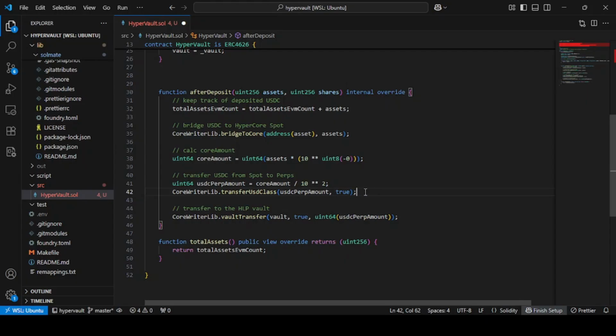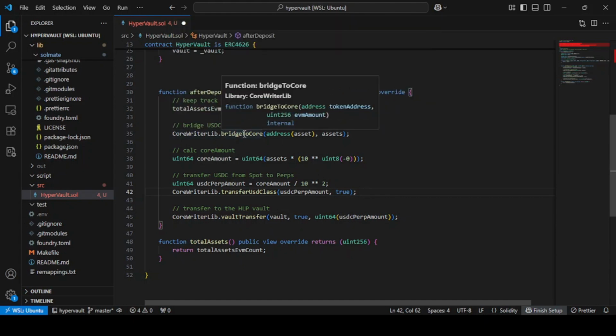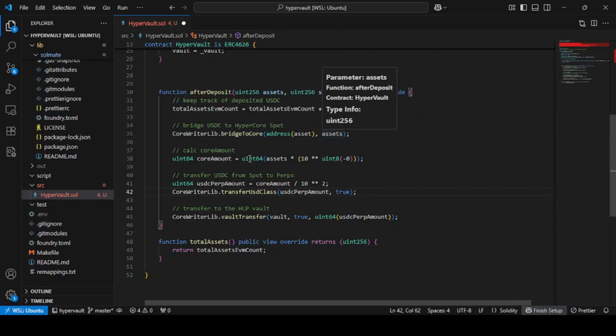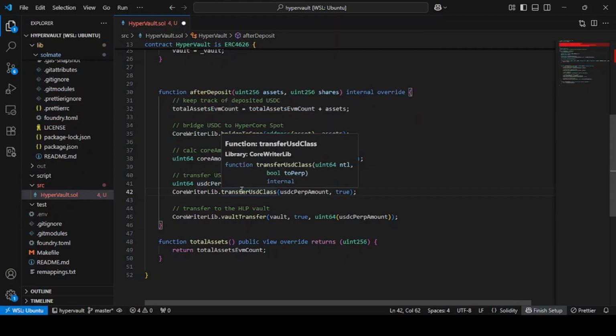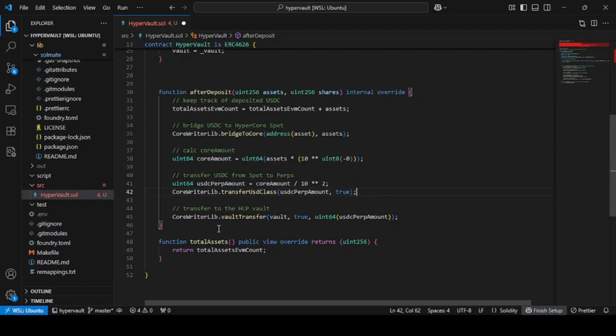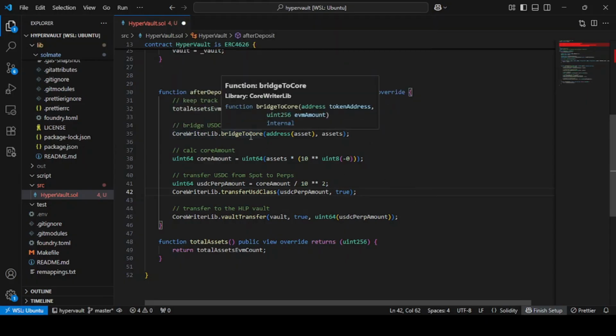When we bridge to core, we're actually getting our assets over to HyperCore spot, and then we need to transfer them over to HyperCore perps, and that's where the vaults live, and then you want to transfer it into the vault. So it's EVM over to HyperCore spot, from spot to perps, and then into the vault. So you can see the flow: bridge to core, then do our calculations, transfer it to perps, and then transfer it into the vault.